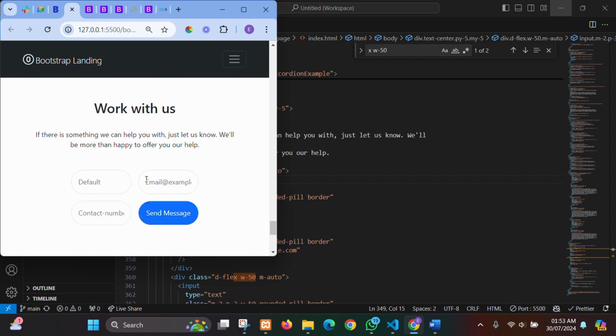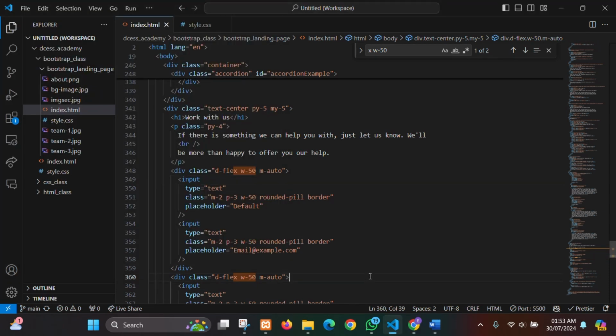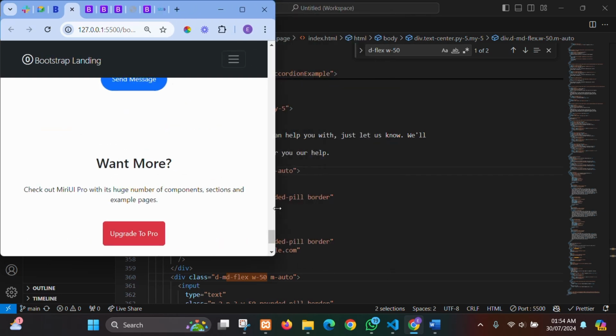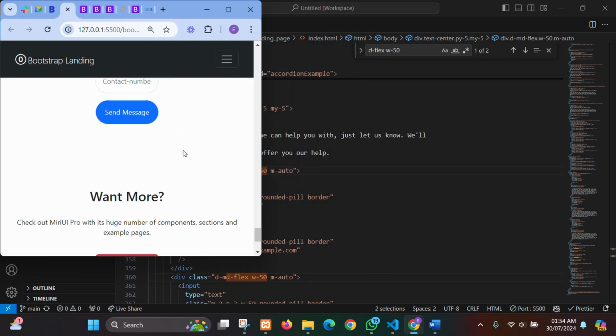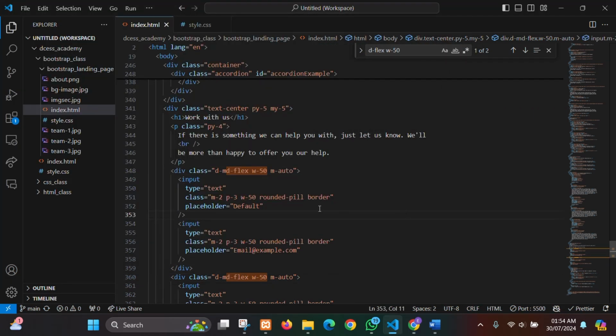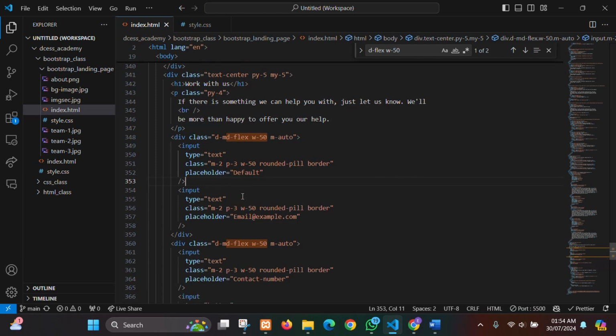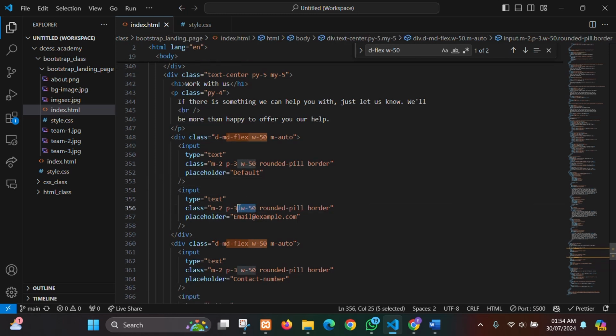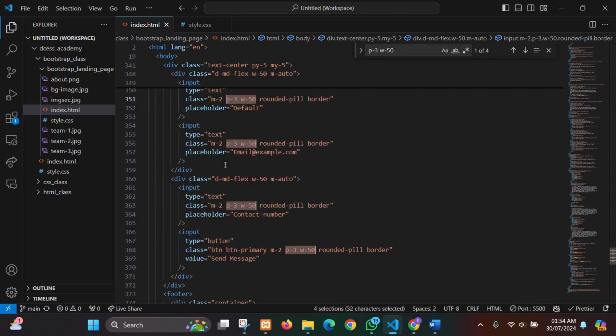Okay, this guy is kind of scattering, so I could change the display. Okay, let's see. So this is the one here. If I highlight it, I could do something like MD flex. So let's see what it should be. Okay, that's what I'm having. Sorry, display of flex and the rest. So I could do something like this. So this width of 100, this width of 50, we'll change them to width of 100. Let's see what I get.